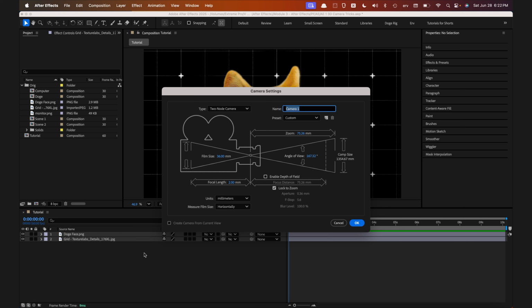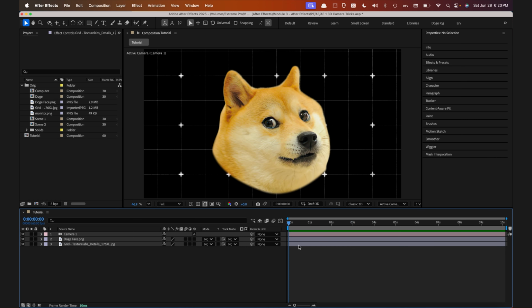Let's actually start easy. So we're going to start off talking about the nodes of the camera. So if you click here, you'll see that you have a 1-node camera and a 2-node camera. Let's start off with a 1-node camera. And here, for now, let's just go ahead with a preset. We'll do 50 millimeters. Press OK. And the very first thing we're going to do, so it's easier for you to follow what's going on, is we're going to switch to a 2-view camera.